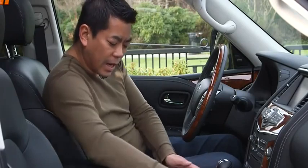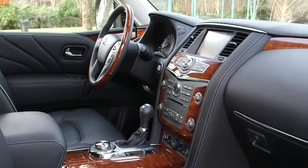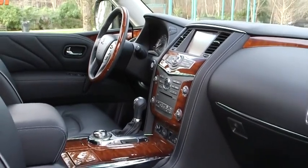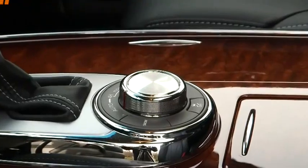Now in the center here, you have tons of storage area here. You got drink holders, you have your 12-volt power outlet that covers up nicely. And another compartment that has a USB, you can cover that up. And you have your drive mode selector.